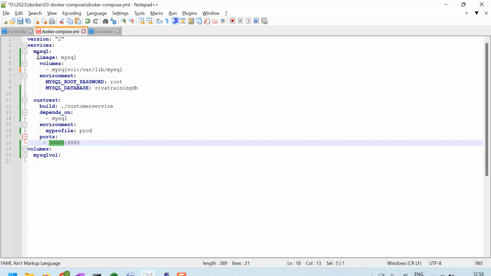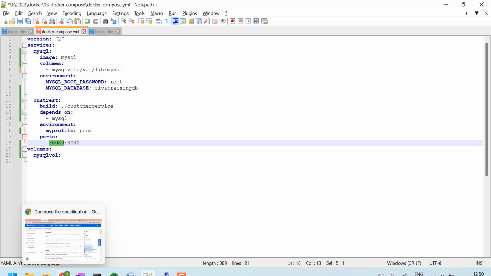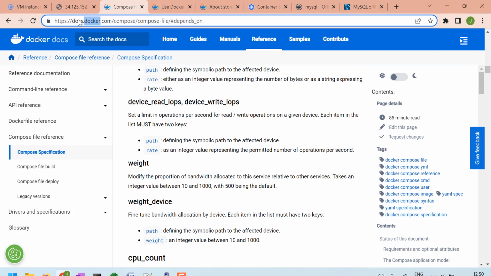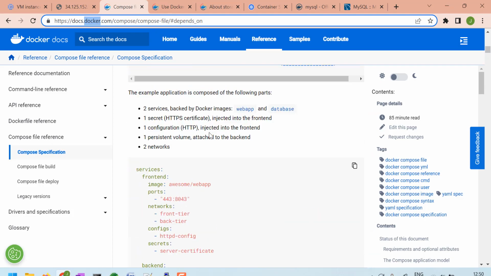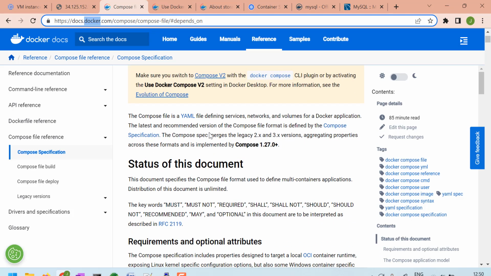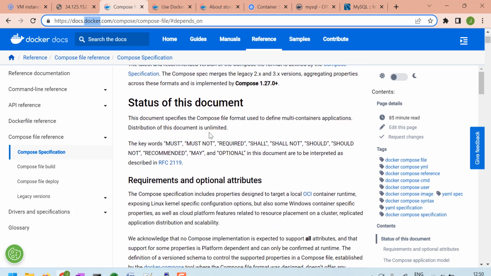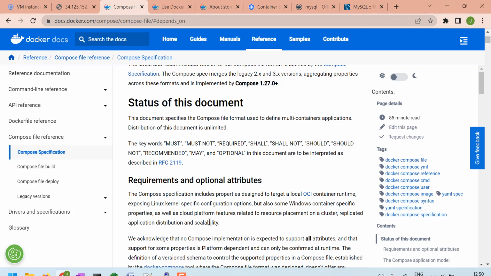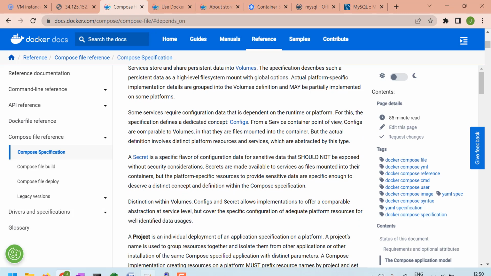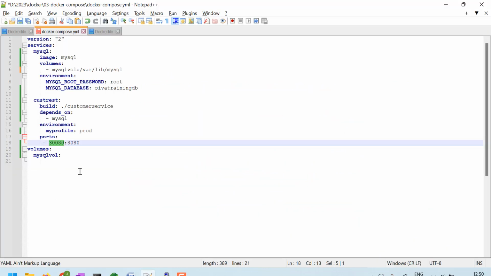There are other options also, which we can actually see in the documentation. In the Docker Compose documentation, this is a file which contains the entire documentation about various options. I don't want to go through all the options, and it is really not required to know all the options. You need to understand the concept. Whenever you are writing a Docker Compose YAML file, you can see whatever is needed. But whatever I gave are the most important things to be known.